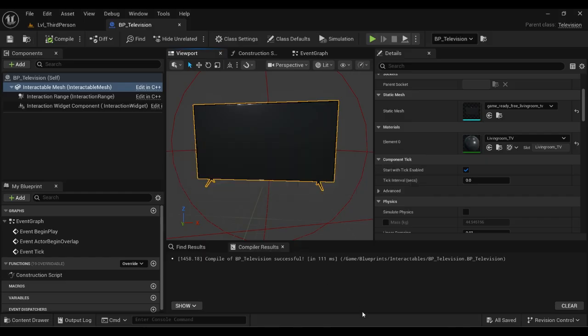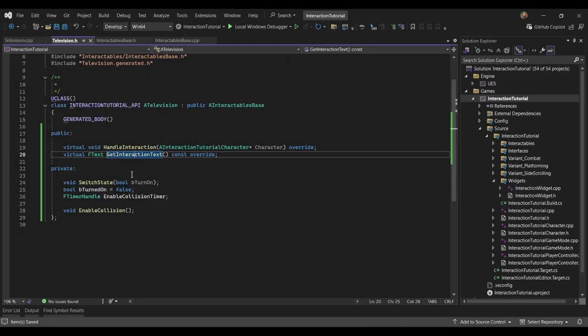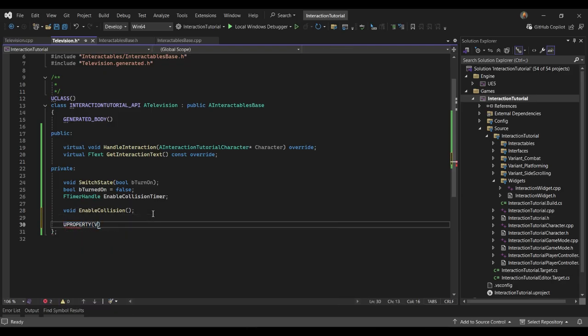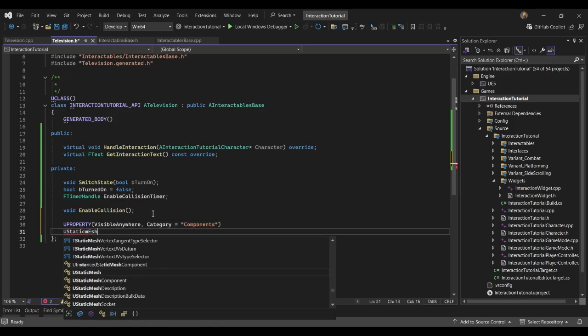Okay, so let's go back to our television class and create a static mesh component.